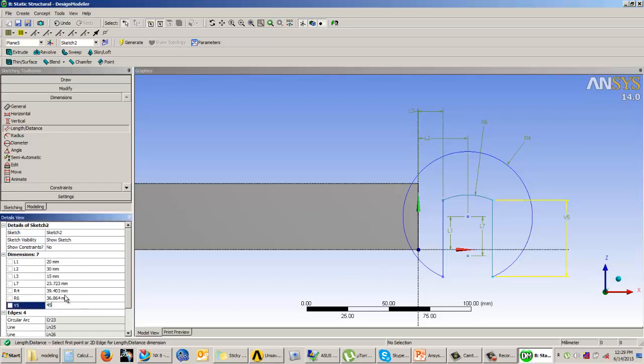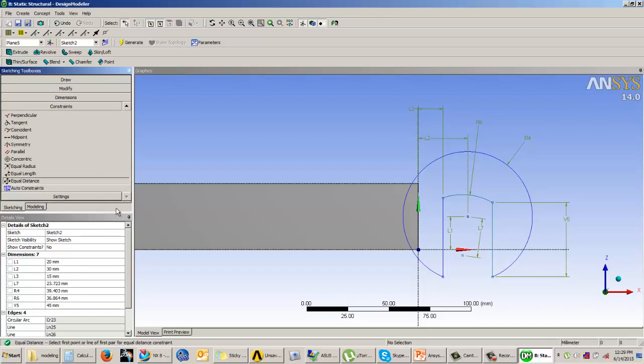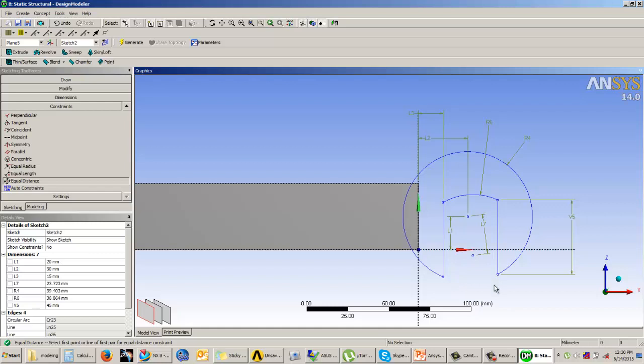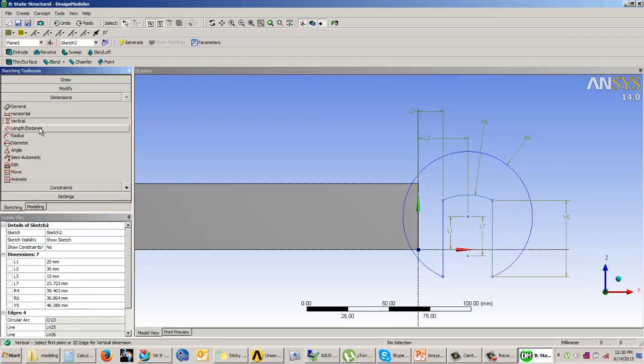V5 has to be 45. Okay, I have made that as an equal distance. This distance is equal to this distance. R4 has to be 40. I need to give the dimension between.